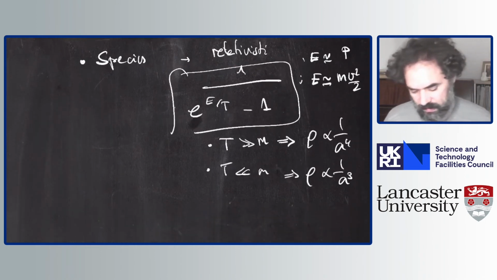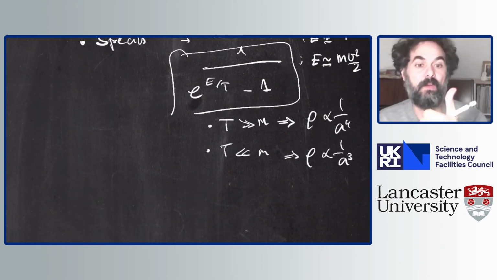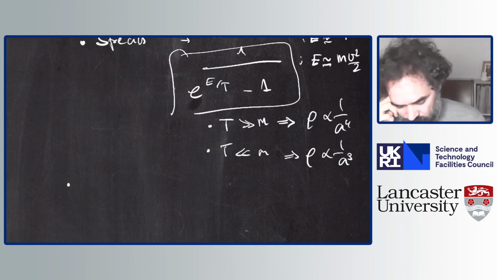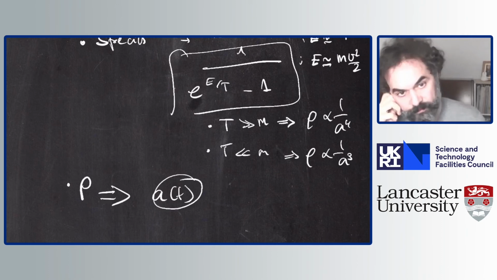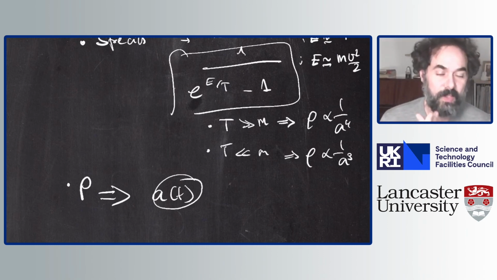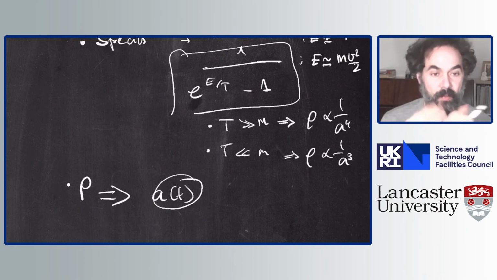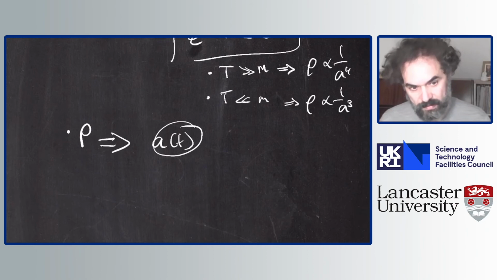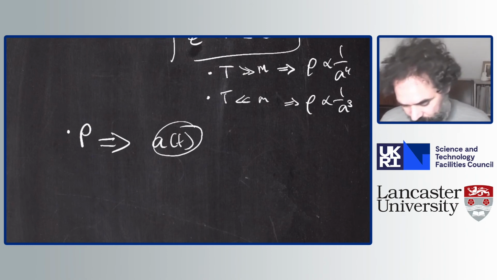All right, so this tells us, if we know the amount of relativistic and non-relativistic particles, if we know rho, we know how the universe expands. Very good. But this is not what we want. We also want to know how particles are produced and how they behave when the universe is expanding, how the rates behave, how reactions happen. This is the kind of question that we want to understand now, and we are going to start exploring it today, and we will continue tomorrow.